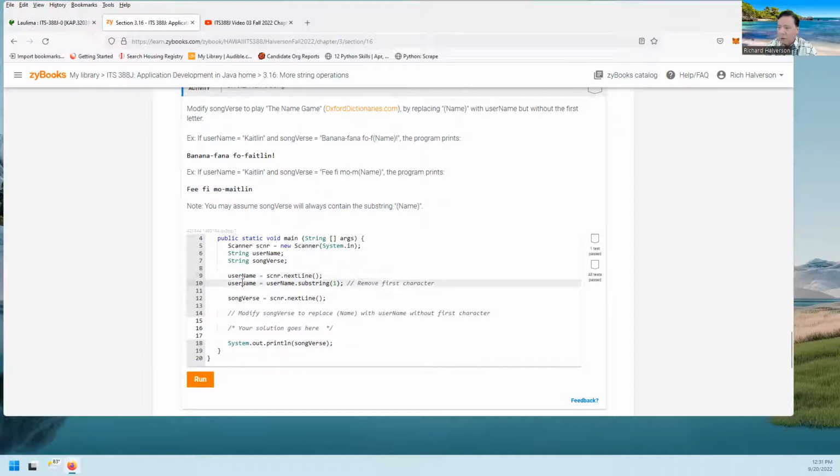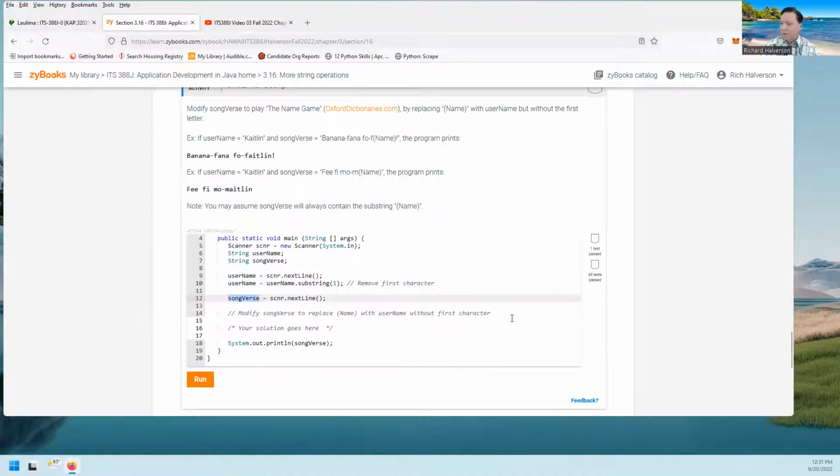Oh, and this is the first name without the first letter. Then this is the song verse. So I'm supposed to replace parentheses, name, and parentheses with whatever this is.